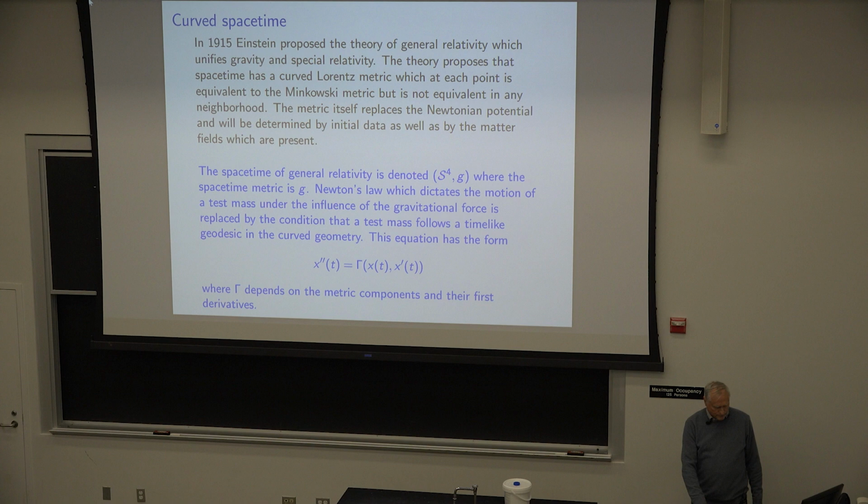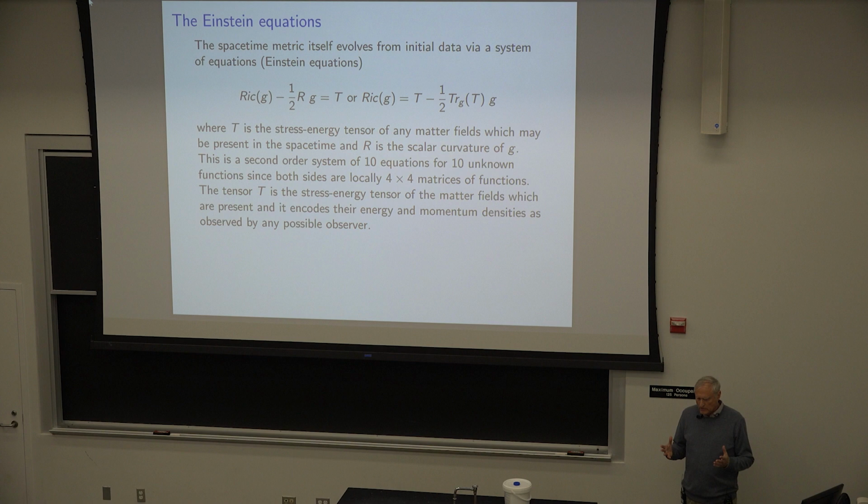And then the key question is, we're assuming the space-time is curved. How do we determine the metric, the curvature of the space-time? That was really the hard part of this whole thing. Once you decide that gravity should be represented by the curvature of space-time, the question is how the metric of space-time is determined. And eventually, after much effort, Einstein came up with the Einstein equations, which I've written in two different forms there.